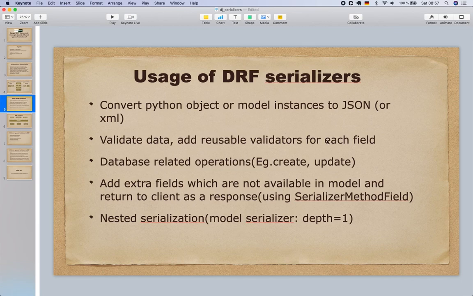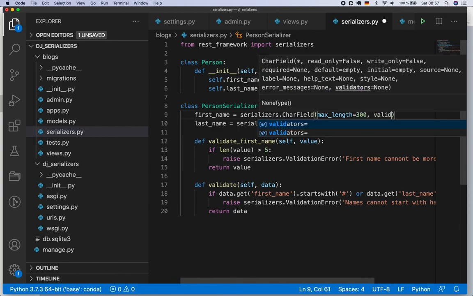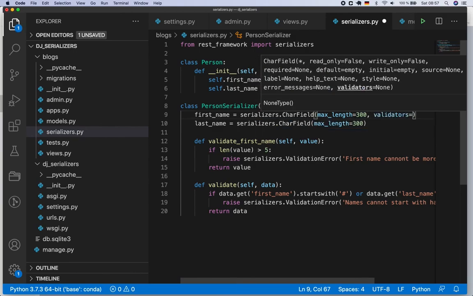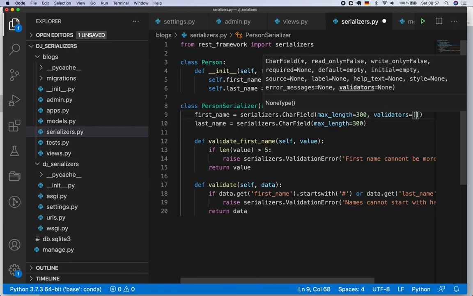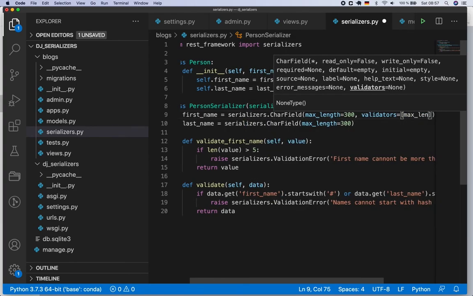Now reusable validators for each field. We can also use reusable validators. What that means is we can specify validators for each field in the serializer as a list of functions.